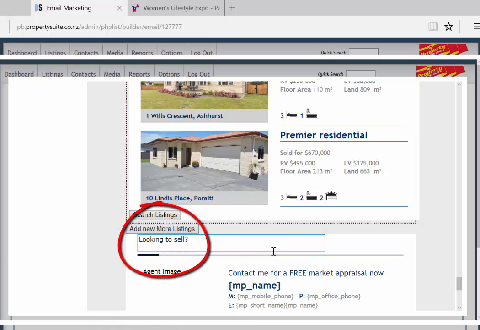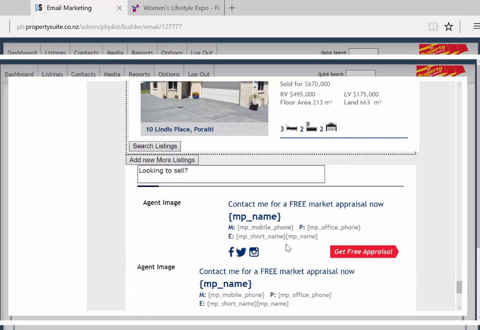Just below the listings, you'll see there's another small box here that says looking to sell. This box is like a call to action which appears just above your contact details. Looking to sell will automatically pre-populate into here, but you can add your own message to get people to contact you. So you can add something in there, call me now to discuss. If you're targeting specific groups of people such as first home buyers, you may want to put a targeted message into there for them. It's completely up to you what you'd like to put in there. So you can leave it in as looking to sell, which we'll do today just for an example.